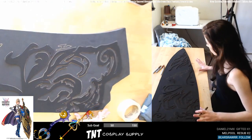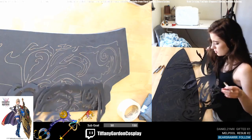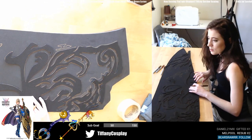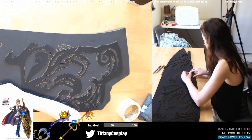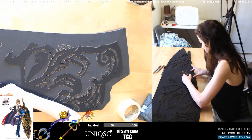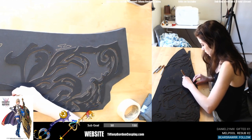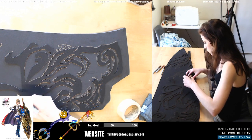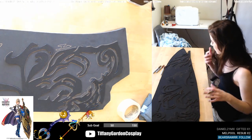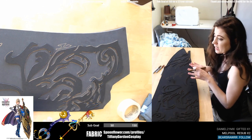Okay, I think that's all the components. I think that's it. There may be an extra little flying one, but I don't know offhand. Wait, I didn't trace this part. There we go. Right here. So I'd like to glue the two halves of the shield together first and then glue the decorative pieces. That way I can make sure this line gets pretty close to connecting.